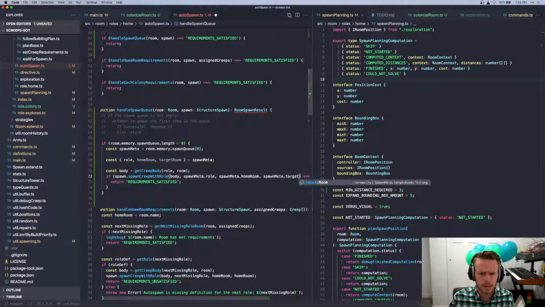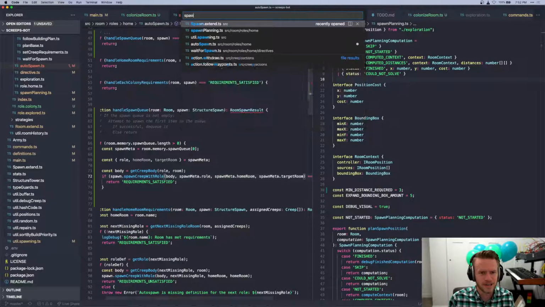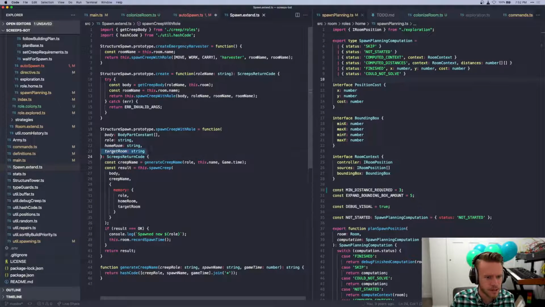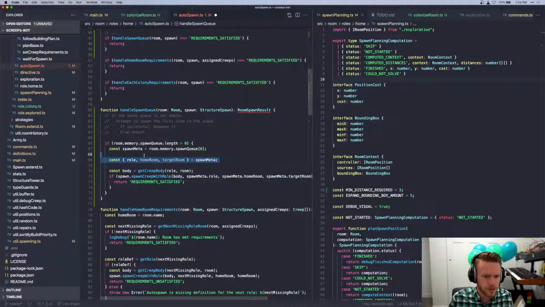So, one of the things that I like about destructuring is it kind of cleans up the intent. So, I could write everything this way, right? Oh, by the way, I got this wrong. Wait, before I answer your question, let me double check that I got this right. Target room comes after, yeah. Okay, cool. So I could write it like this. Now, one of the downsides to this is it's just kind of longer, right? And so if we do it this way, then we have shortened our line.